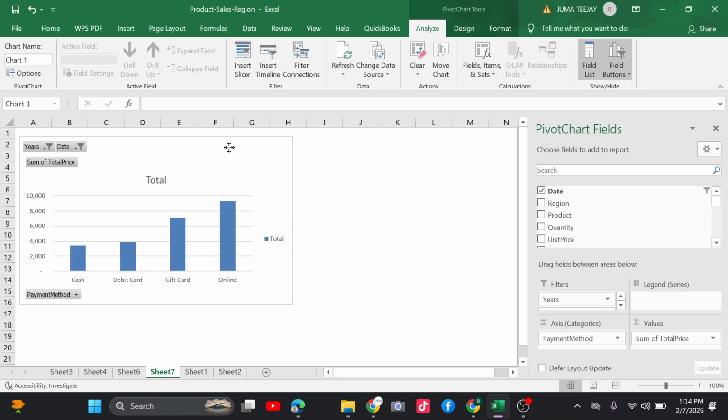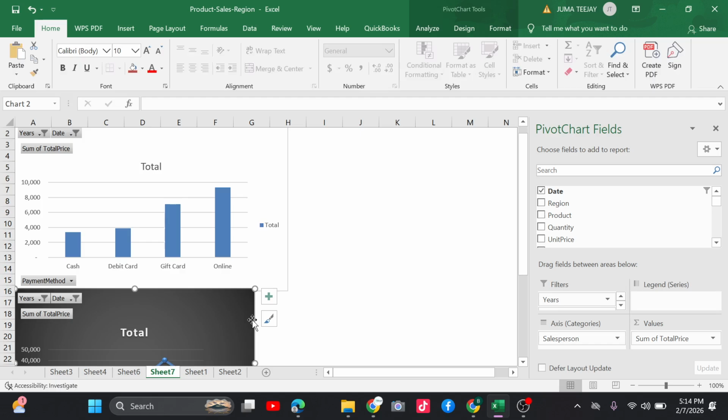What else do we want? We can also cut another one. To cut it is Control X: you select it, Control X, or you can right click on it and then cut it. Okay, let me paste it here. You organize them such that they are visually appealing. Okay, just like this. Just need to be more creative a little bit.